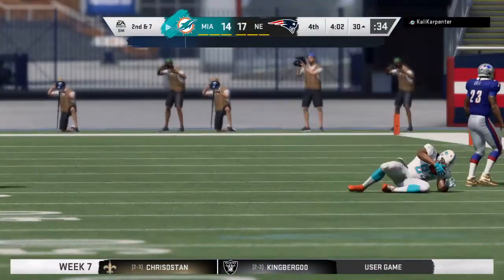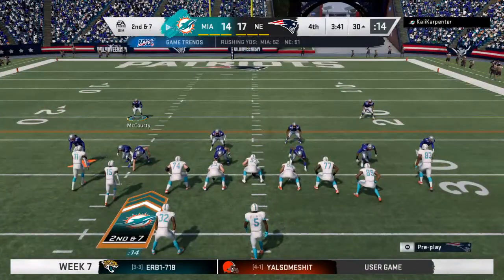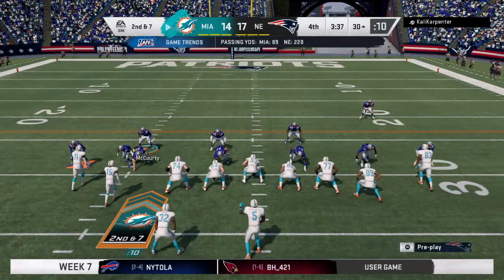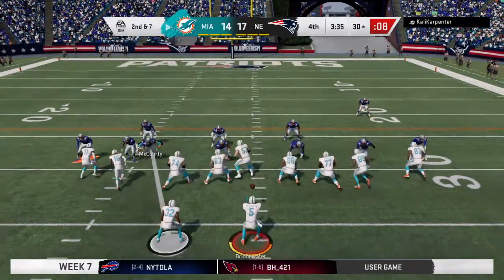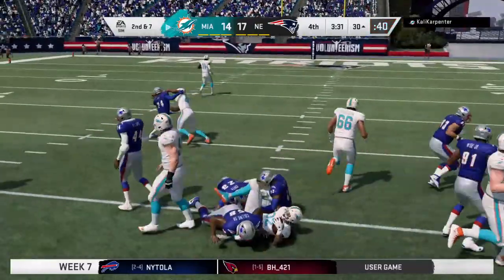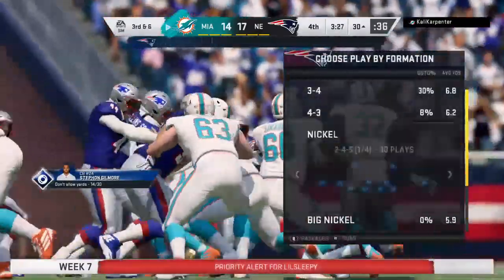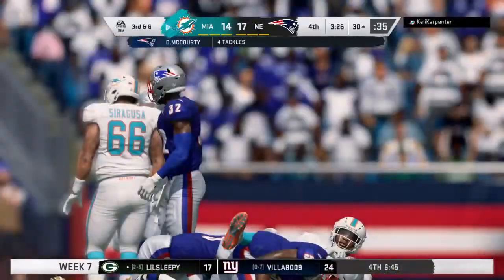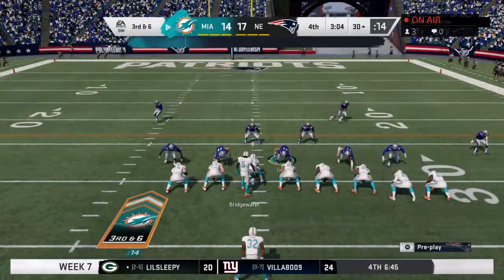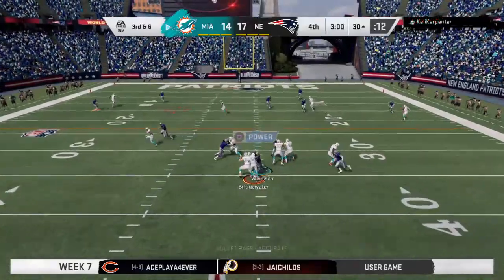What a catch, and one-handed. I'm starting to lose my awe about the play, and maybe I shouldn't. How much of this is the player? How much of it is the glove? Well, those gloves do have a little grip to them, a little extra tackiness now. I know the guys in the NFL, the competition committee, and some other places are talking about examining those gloves to see if they're having too much of an effect on the game.